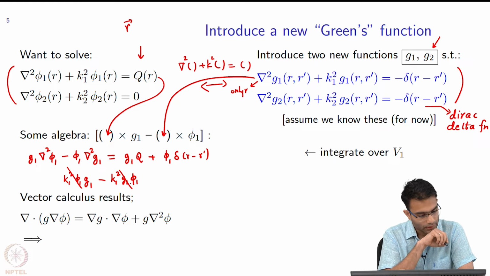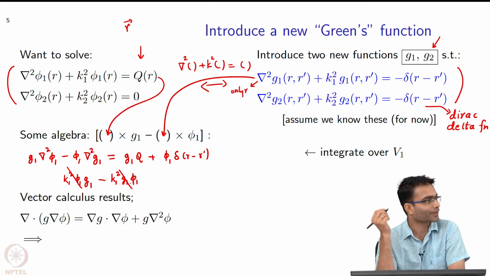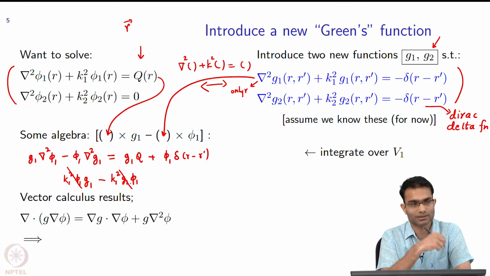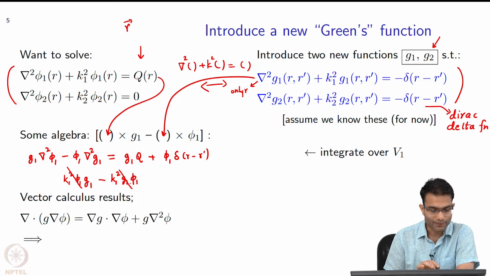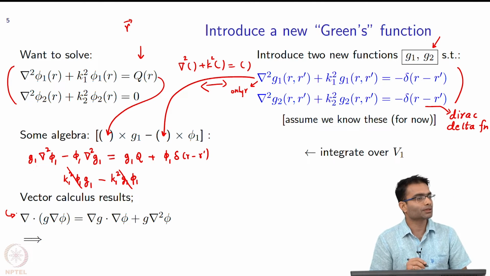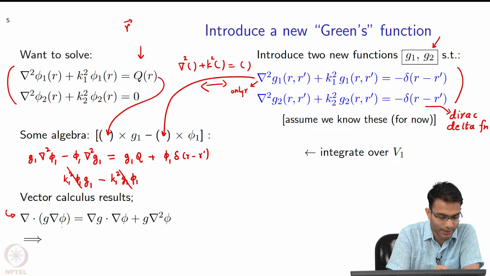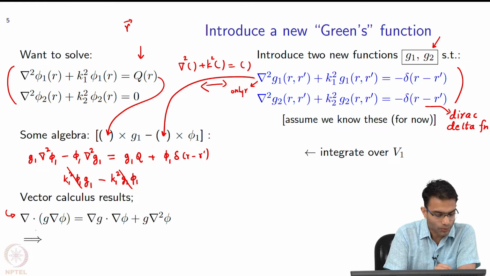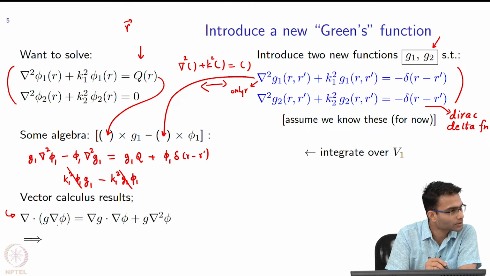Okay. All right. So, still looking at this, it seems even more confusing than when we first started out, right. But it's a few steps that we have to take. All we managed to do is get rid of this k squared phi term. We still need to do a little bit more vector calculus. So, here is the identity, the product rule in vector calculus. I have two functions, g and grad phi. When I want to take the derivative of the product, in vector calculus it becomes divergence, right.